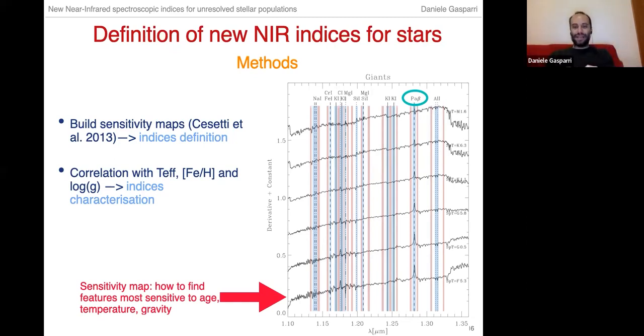Once I recognized the lines, I fixed the index band, especially on the pseudo-continuum, by looking for derivatives, in this case, where there are no peaks. So an ideal index is a line with a very high peak in this derivative plot. The pseudo-continuum band, where I put the continuum in order to perform the equivalent width measurement of the line, is where I don't have peaks. So here I identified all the indices.